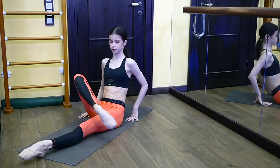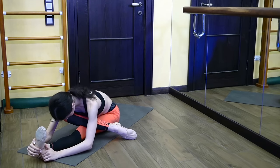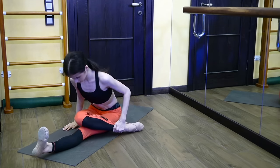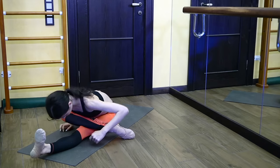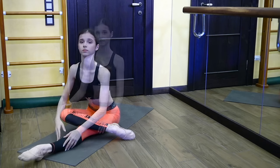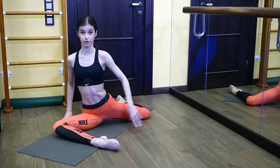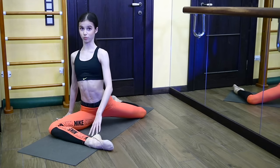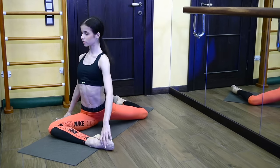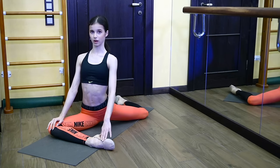And the other leg. Next, we're bending one leg and the other leg as well. Trying to keep our back straight.